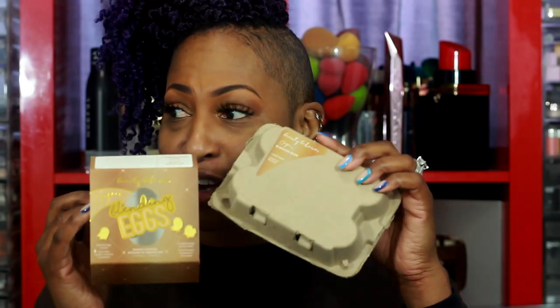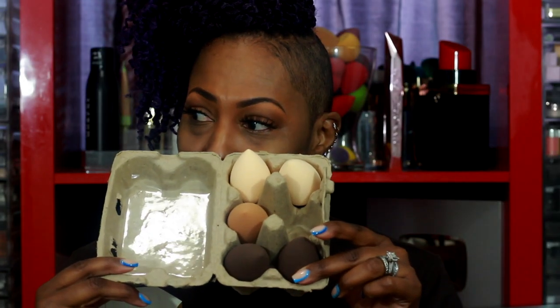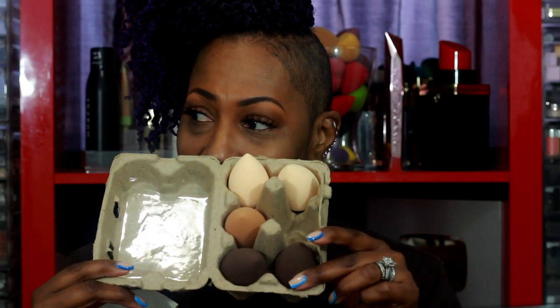I was at Ulta and I saw Beauty Bakery. I saw their eggs, right? These are blending eggs, by the way. Aren't they the cutest ever? So it has two dark brown, a medium brown, and a nude color. And I did use this one, okay? I am using that now.